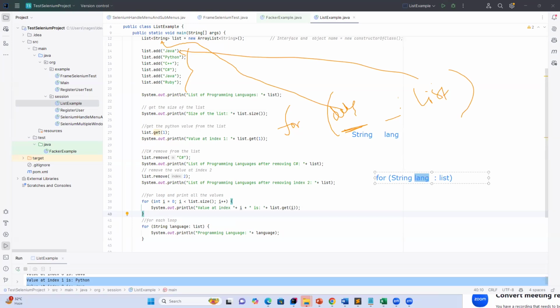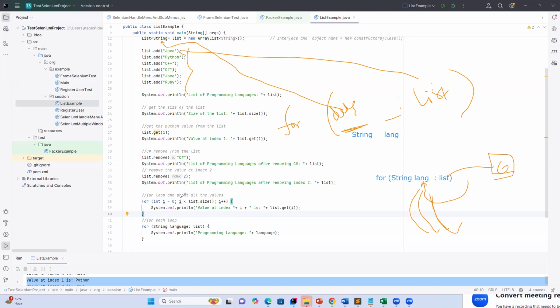For each, in the sense, you want to pick one element after another. So it has 6 elements. In the first iteration, it will pick the first one, then the second one, third one, like that till the list size.